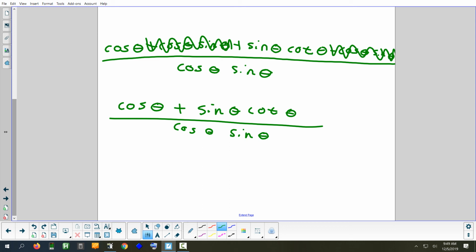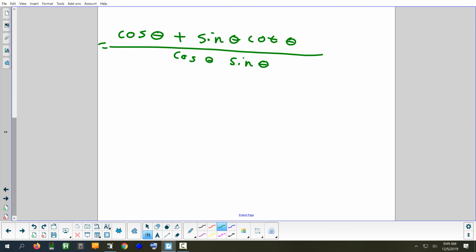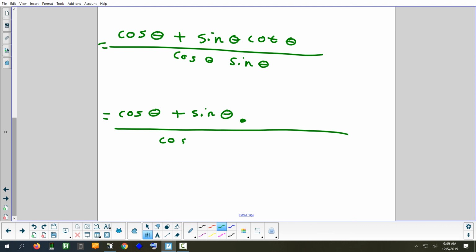Change everything to sines and cosines, and there's only one thing we have to change. So you could just cross something out in that step and rewrite it above it. I'm just going to rewrite the whole step. Cosine plus sine times, I'll come back to that, cosine over sine. So I copied everything down that was sine and cosine. What is cotangent?